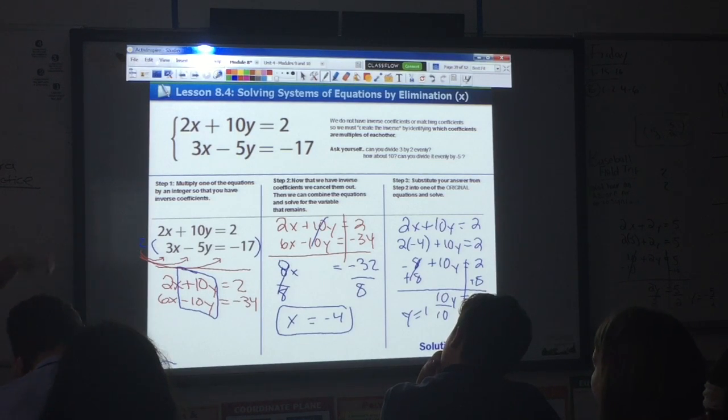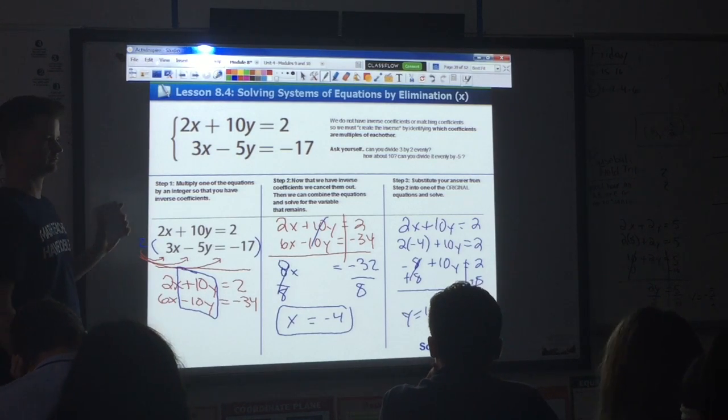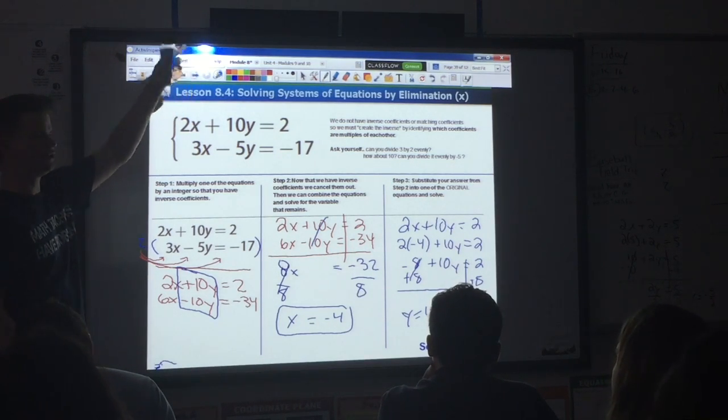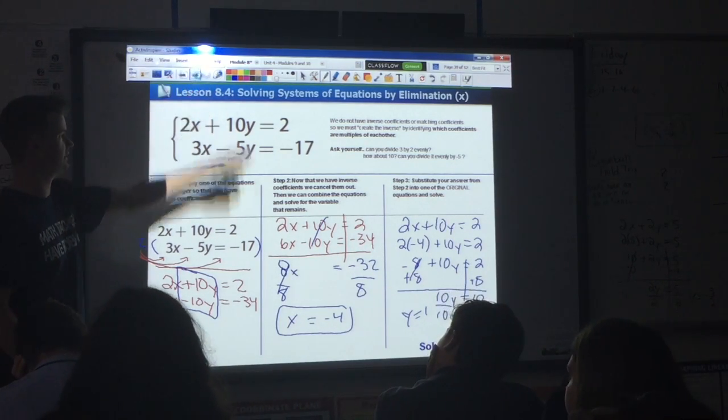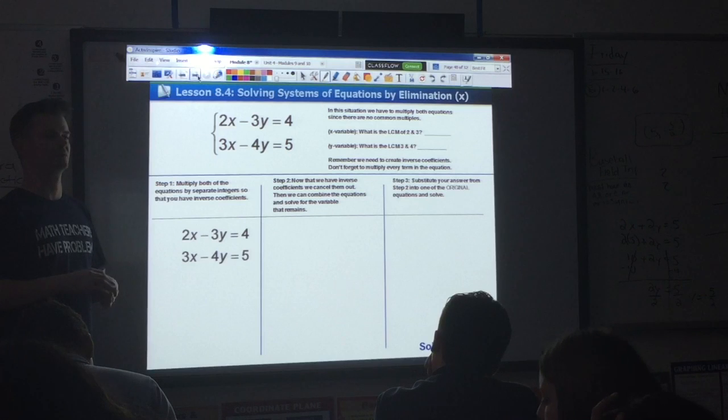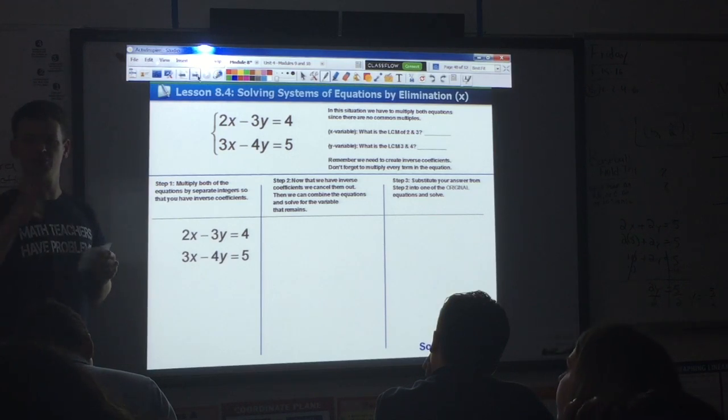Any questions? What's up? Is it lowest common LCM? LCM is least common multiple, yeah. Now you don't always have to find the LCM, as you're going to see when we get here. Sometimes you can just find the CM, a common multiple. That works as well. Least common is just easier. So, we're on this problem right now.